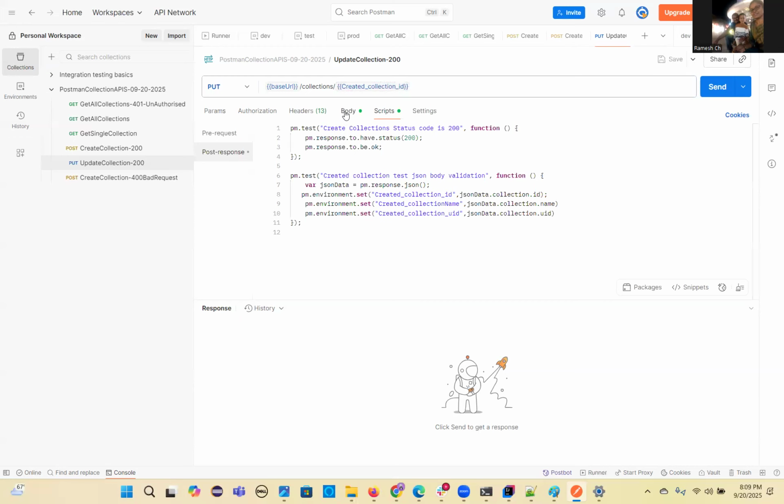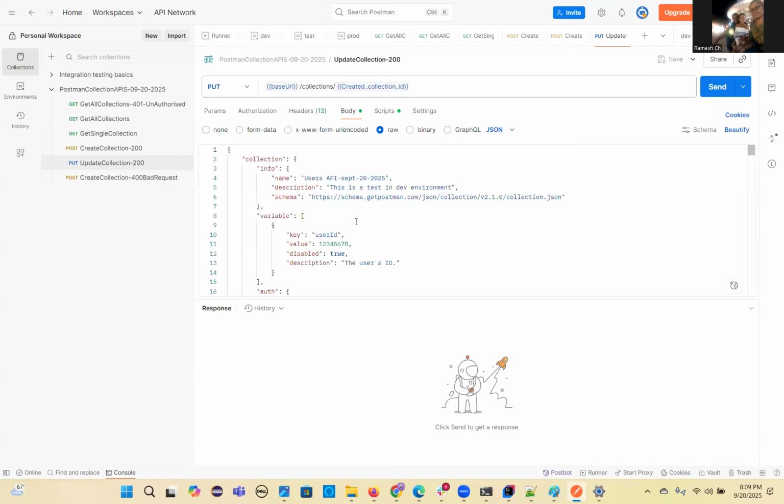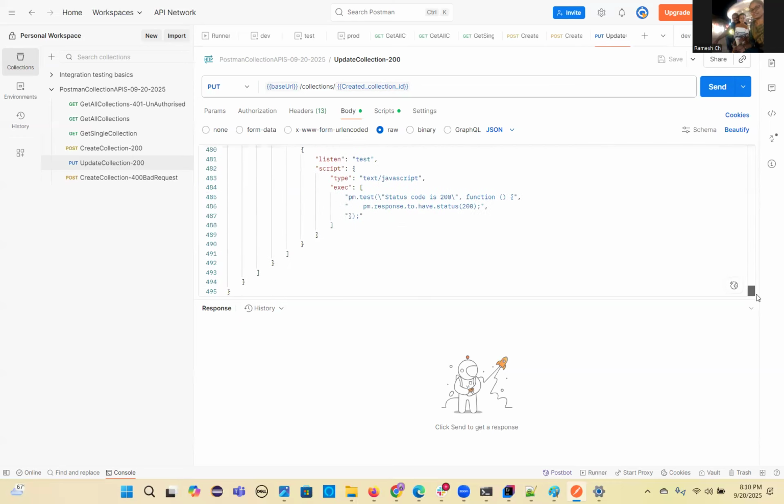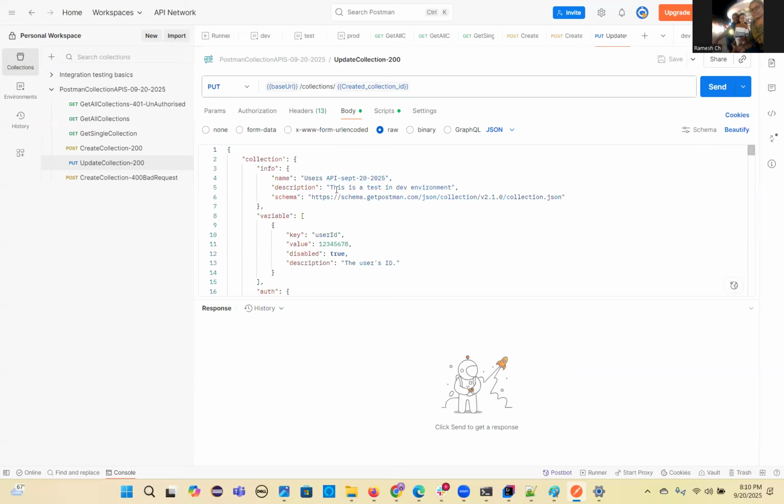Okay, so the created collection I'm updating. So go here and change the body, the request body, you need to update. So I'm just giving update collections API. So that's the name.